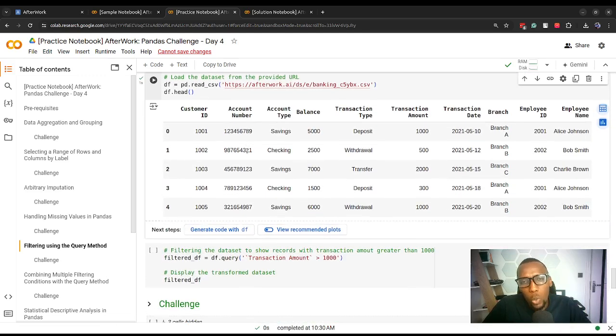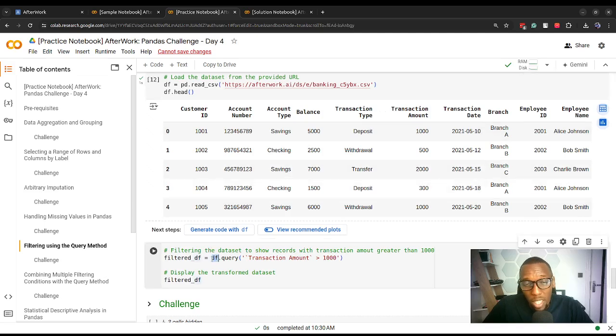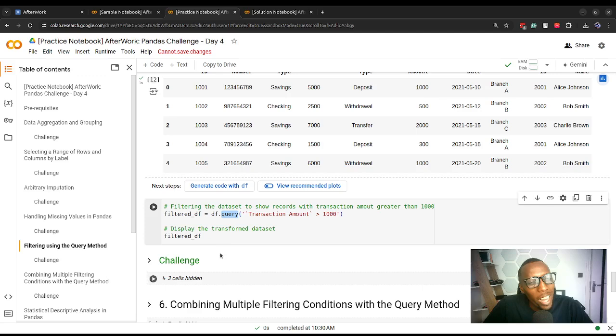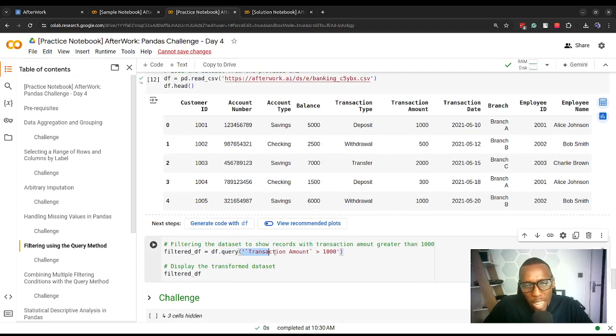And assuming we wanted to get the records with transaction amount greater than 1,000, we can reference the data frame that we want to work with, then apply the query method. We specify a string which will contain just the condition that we want to apply. So transaction amount, here we're using delimiter characters to specify the column name, because the column that we are working with has multiple words.